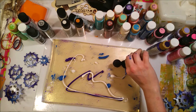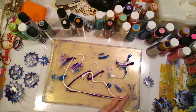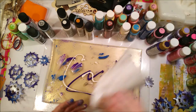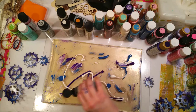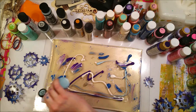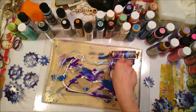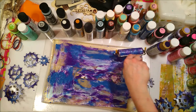Not a bubble, glitter. Ooh, I didn't mean to do that. We're gonna move that over here. Ew. It came out in a glob. Very globby. No big deal. And then some black glitter. And what else? We can add in some metallic blue. This is going to be a fun one. Good times. Oh yeah. There's so much paint on here. It was splattering at me.